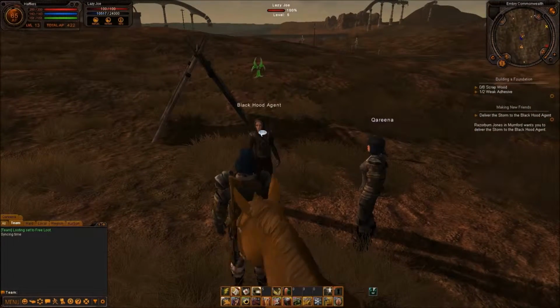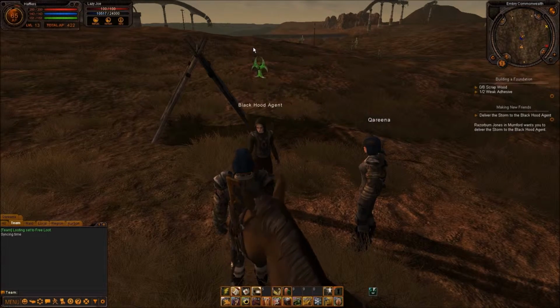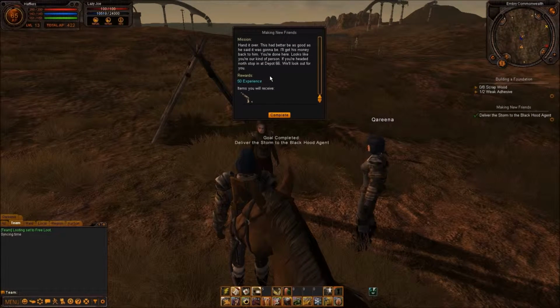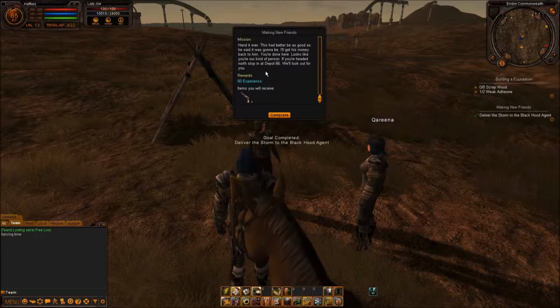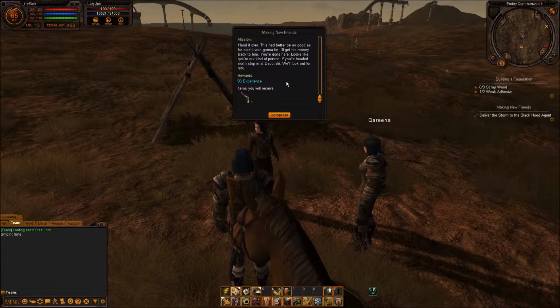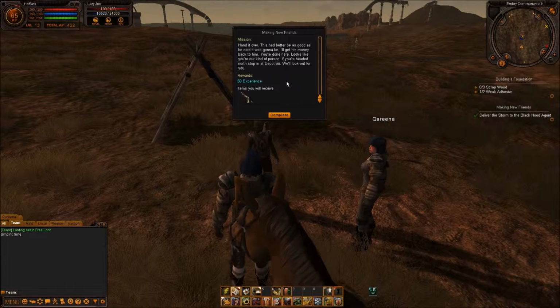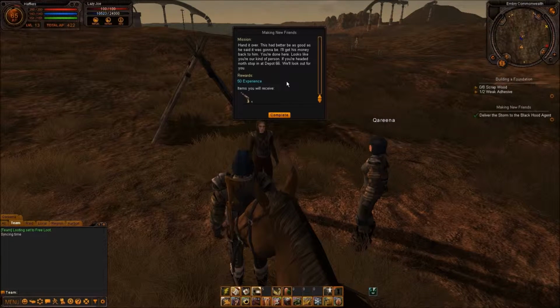So let's see what she has to say. Hand it over. No, it's ours. And we will get our Platmaster 3000 for that. Hand it over. This had better be as good as he said it was going to be. I'll get his money back to him. You're done here. Looks like you're our kind of person. If you're headed north, stop at Depot 66. We'll look out for you.